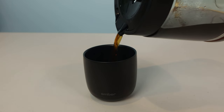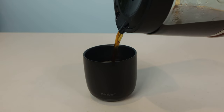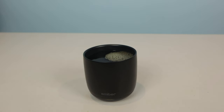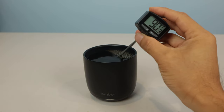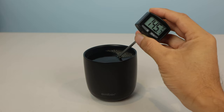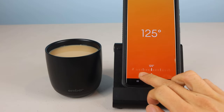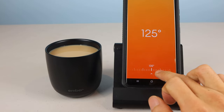The other thing to keep in mind is that your beverage needs to already be semi-warm in order for it to work effectively. This mug is not designed to heat up cold beverages efficiently, and in fact, the heater won't automatically kick on unless the starting temperature of your drink is at least 100 degrees Fahrenheit, though you can turn it on manually by changing the holding temperature in the app.